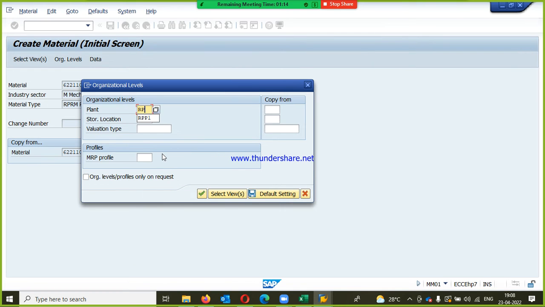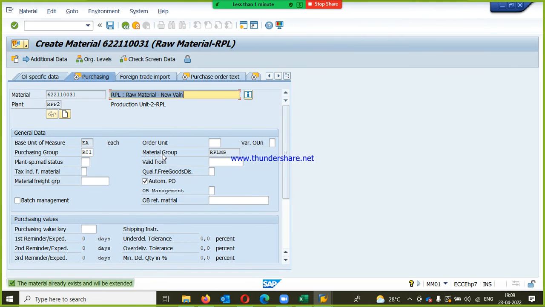Need to mention RP2 second plant, storage location RM, and copy from, I'll give RP1 and RM. Press enter. Okay, see, this material already exists and will be extended. It is saying that it is already there in the system, but it is extending.